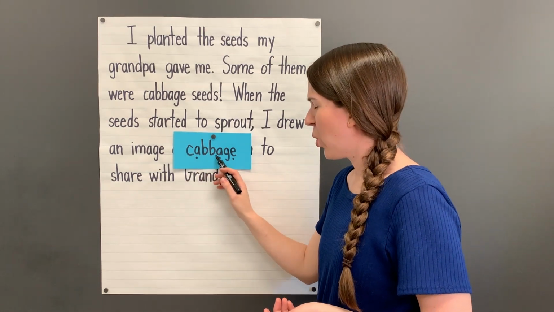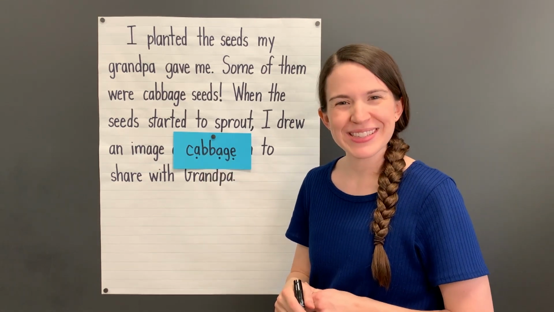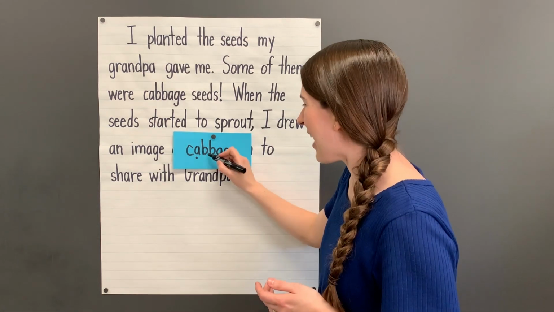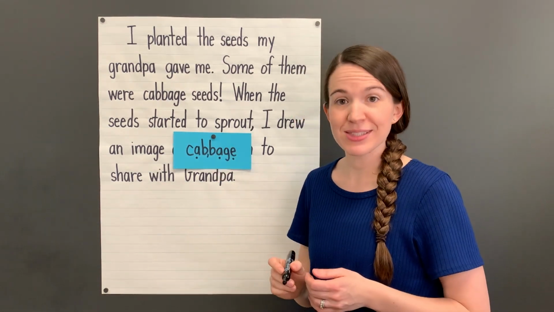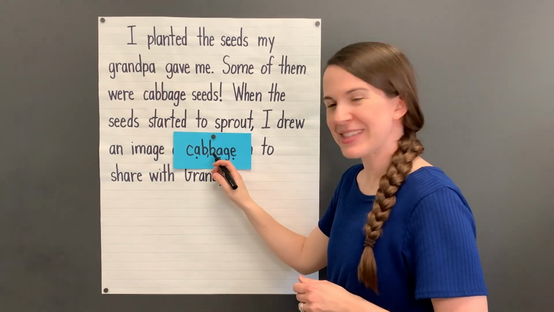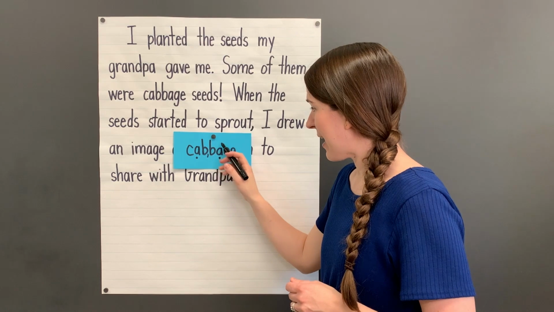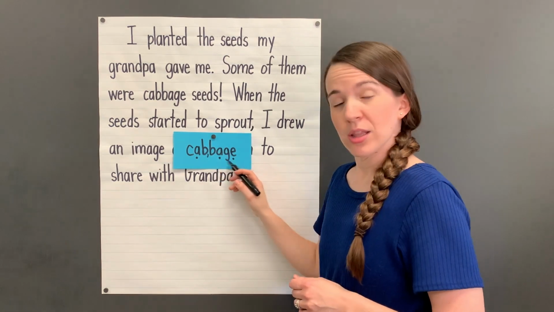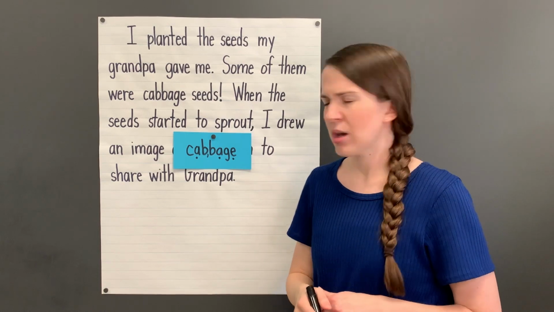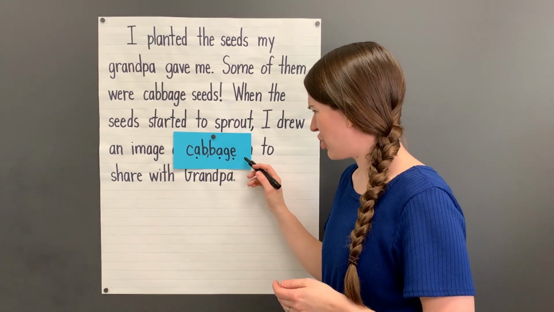Then we have to decide what to do with the B and the B. Since they're both consonants and they're side by side within a word, I remember that we can often split syllables between those two consonants. That would make the second B part of the next syllable. That would put the B and the A together, and look what I noticed at the end. It's the A-G-E suffix. We pronounce that as idge, idge.